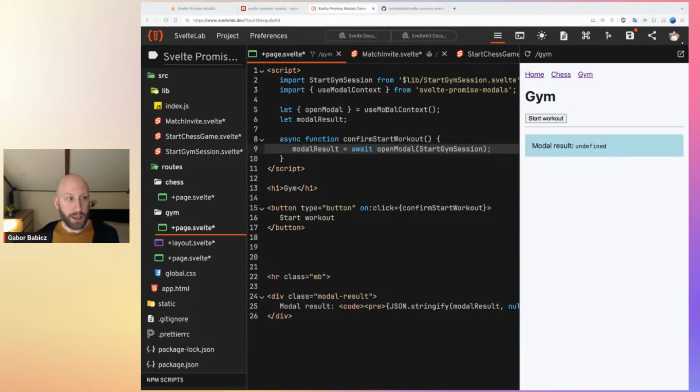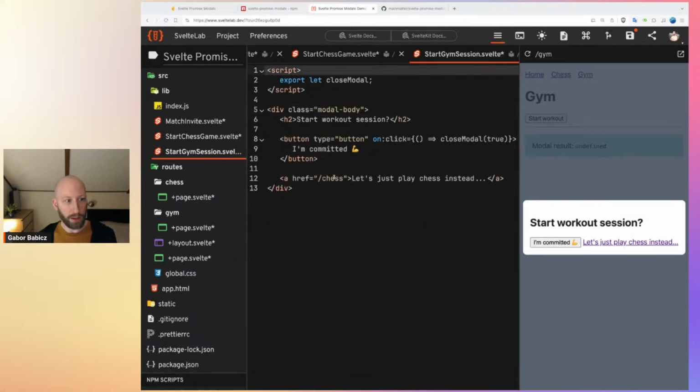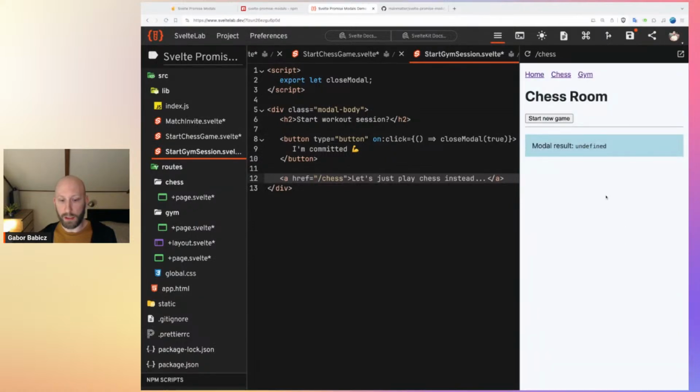And now this actually hooks onto the current component's on destroy hook. So whenever I start a gym session and I navigate away, this actually leads to the chess route. So if I click this, this will get removed.